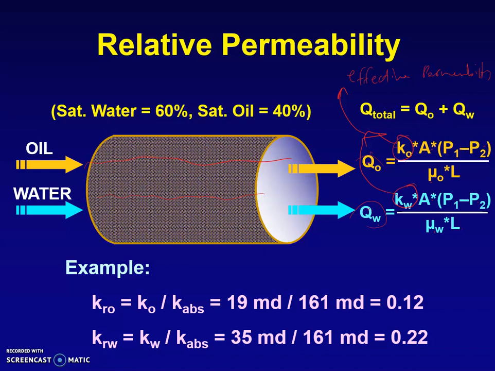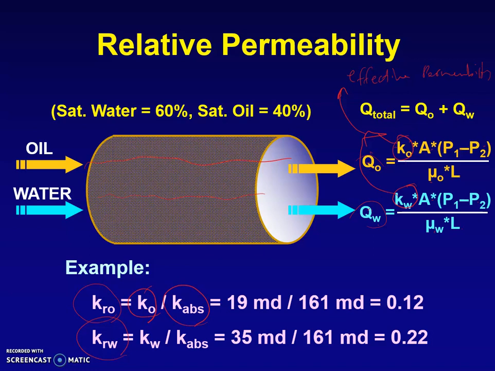That's something that you need to be careful about when you calculate the permeability, because you have a two-phase flow. So now here you have two-phase flow, and this effective permeability can be related to the absolute permeability through another parameter which we call relative permeability. Relative permeability is the ratio of that effective permeability to the absolute permeability.